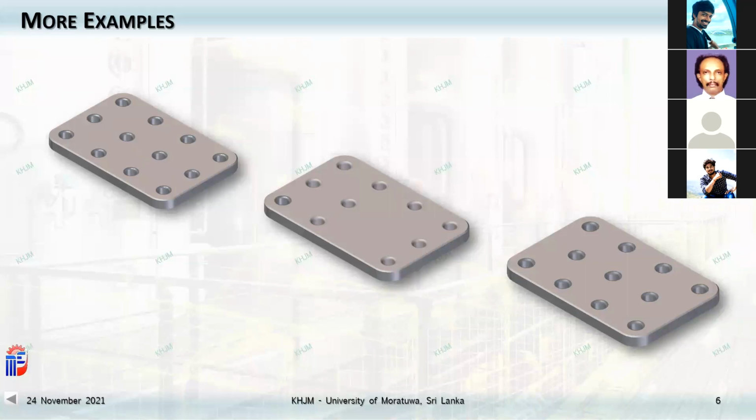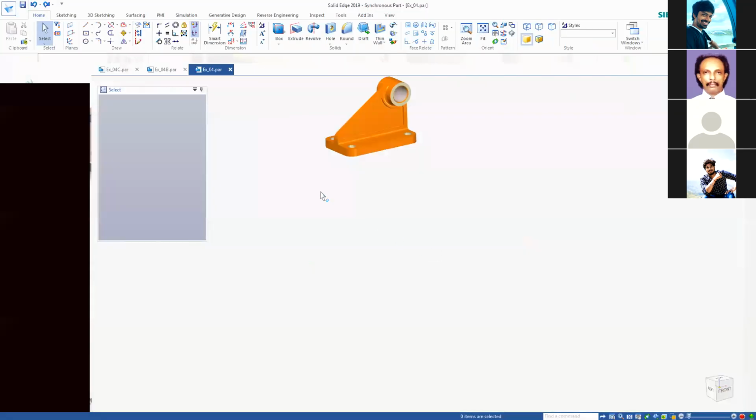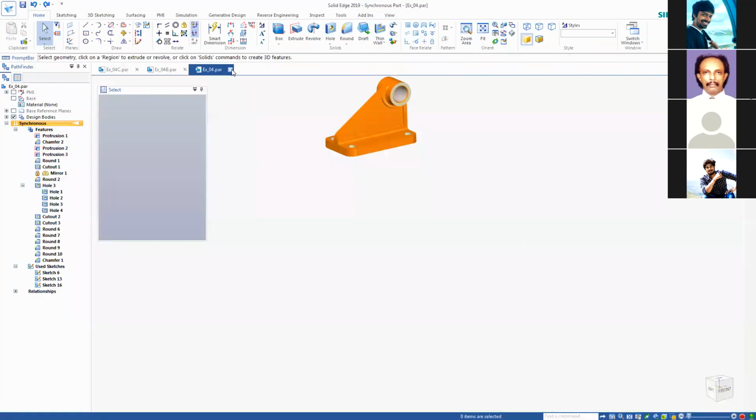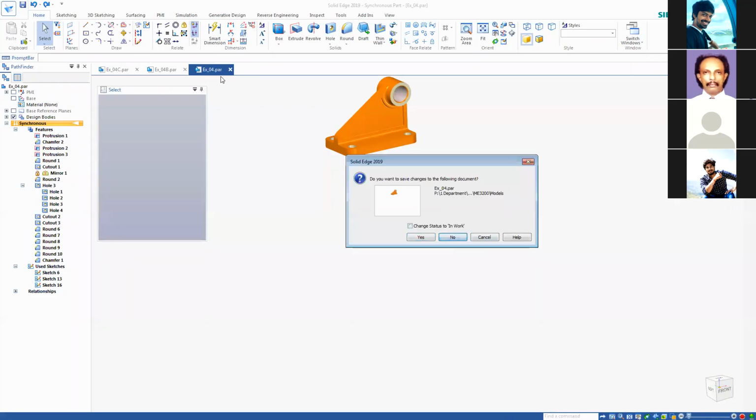Don't practice that one, right? That way you will not be able to go far. So you have to understand this one, right? And let's try this one. Maybe let's try, is there any simulation here? No, maybe I will switch to Solid Edge, right? I will close these files because I don't want to load the memory.